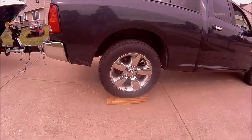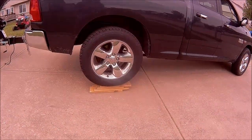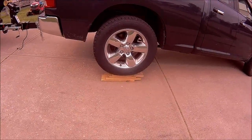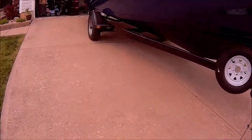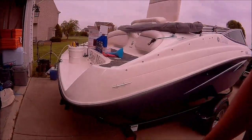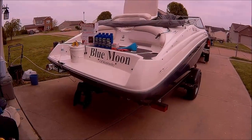So my driveway is on an incline. So I got some boards I was doing some stuff with last week, extra. I stacked 4 of them each. And pretty much got the boat level. And we'll jump inside here in a second. I did put a level on the engine. And it's looking pretty good as far as the levelness goes.